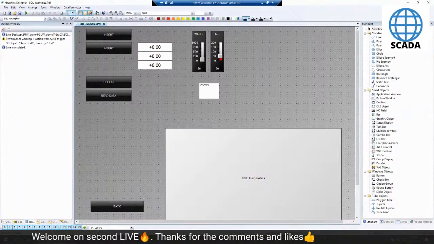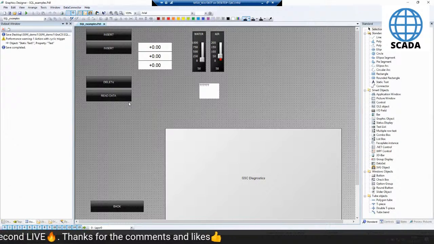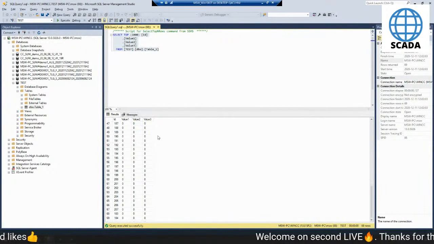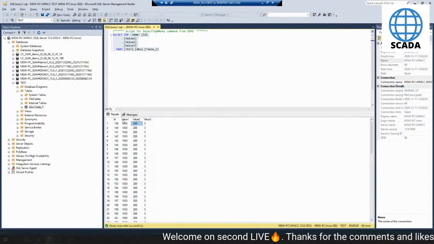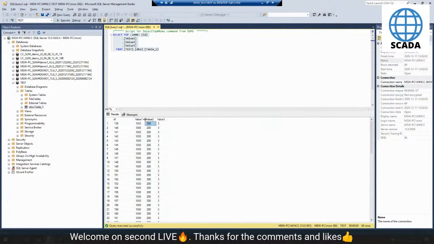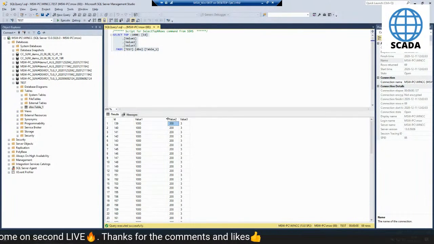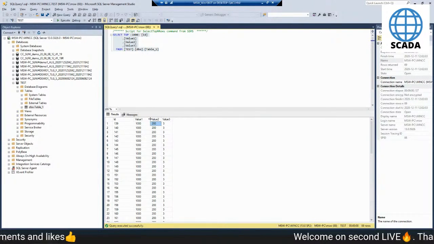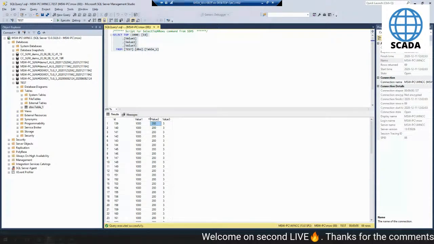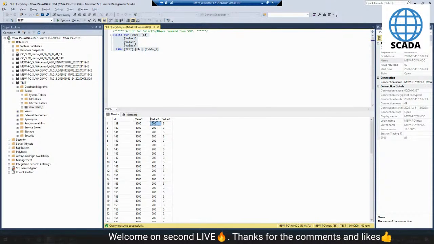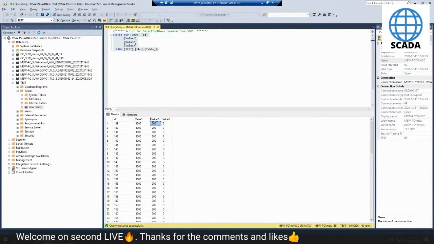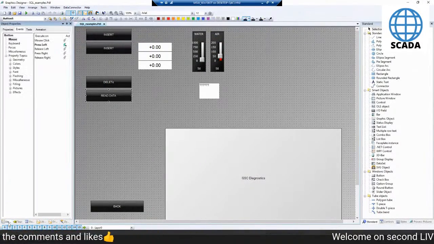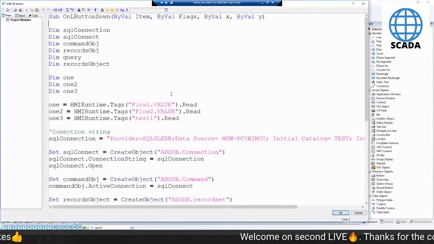Okay, so now we have the possibility to read all these elements. You see, all these elements I read into my object table inside WinCC, and after this I display field by field what I want. So let's make one more example.